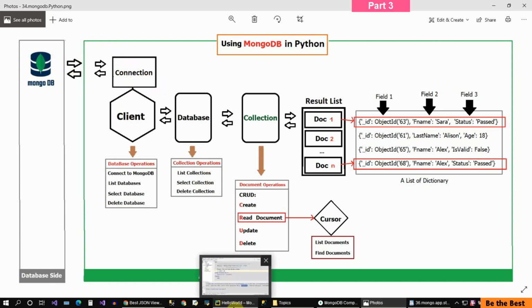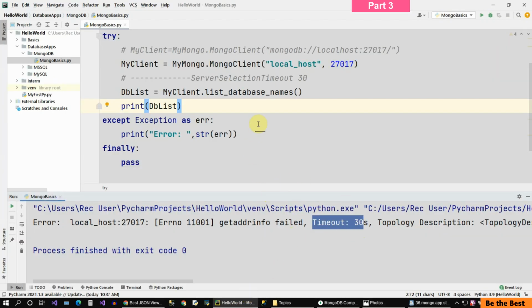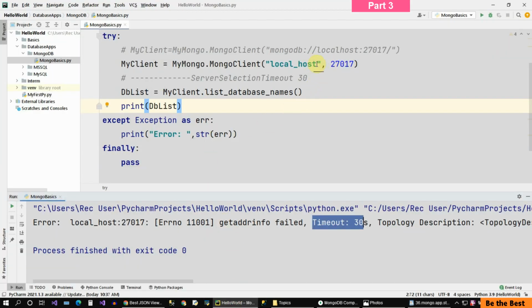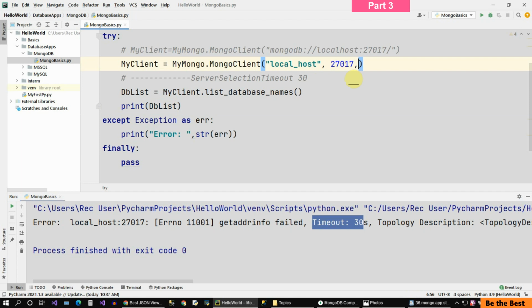So let's come over here. And by default, we can change the connection timeout. Currently, it is up to 30 seconds and it is a little bit high. So I can easily increase this matter. To do that, come over here and come to this one, the server selection timeout in the ms or the millisecond. We can add another argument to the MongoClient, and it is the serverSelectionTimeoutMS equals to what? Equals to the millisecond, its value. So I can copy this one and right click copy, come to the code, and here inside the parameters and the arguments, add the comma and paste over here.